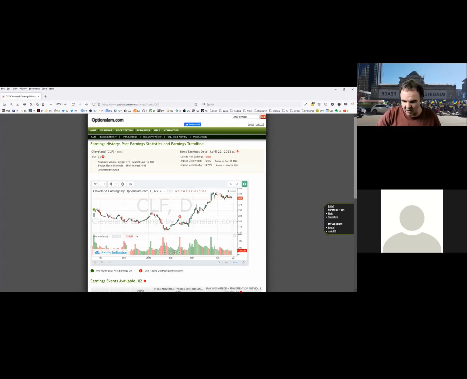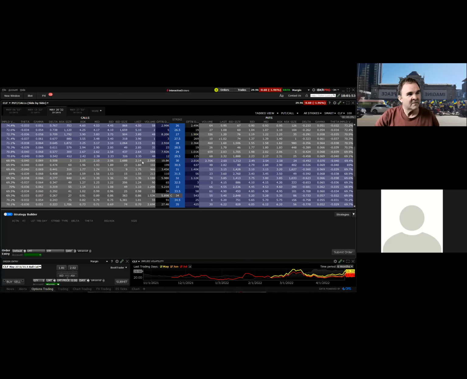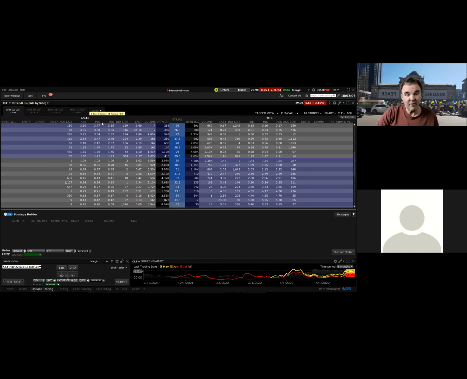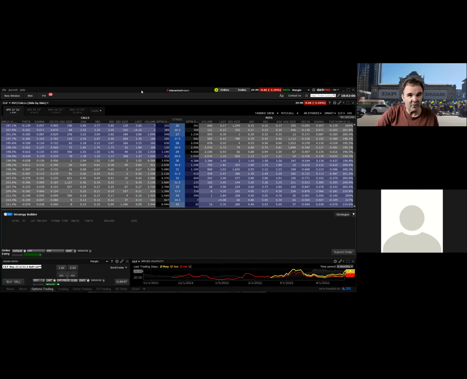So let's go to our option chain. And I've got Cleveland Cliffs in here. So I'm looking at the monthly. Now we need to decide, do we want to play, we could play tomorrow's expiration if we wanted to. There'd really be an all or nothing bet here, which they kind of are with earnings anyway, right? But just for fun, let's do the monthly because we did the short duration ones before.